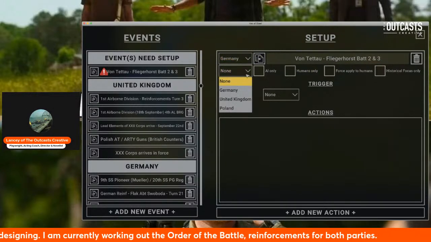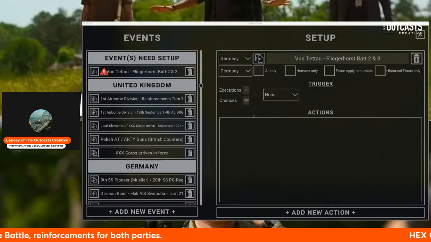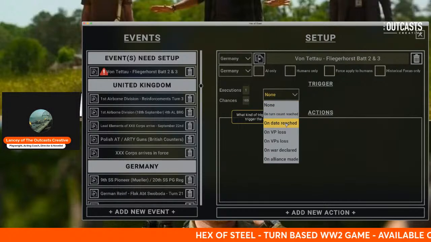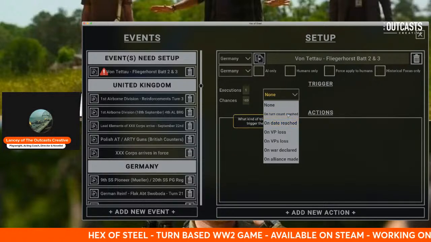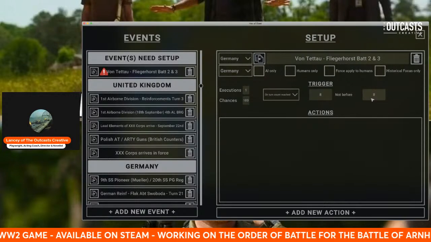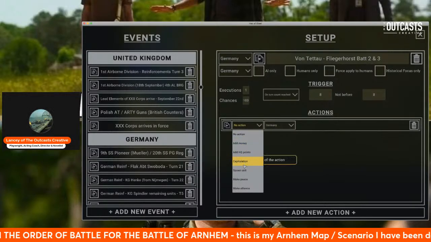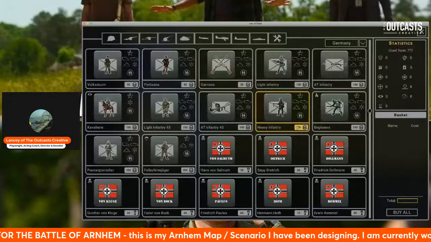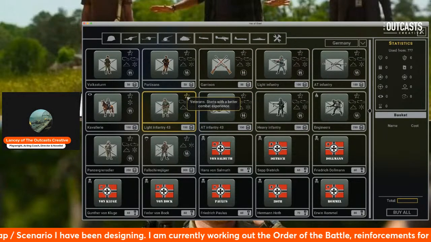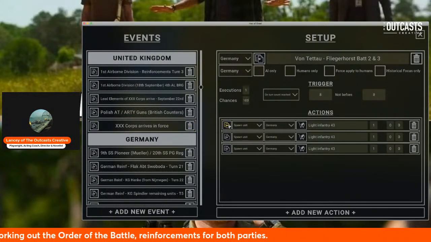German. So this is going to be 4 units, I think. Yep. So I'm going to bring these guys in on turn 8. This is going to be 4. These are going to be very similar, so I can probably do a copy and paste on these. These are going to be 4 regular German infantry. So give them 43 trucks, like so, and then we can go 1, 2, 3, like that.